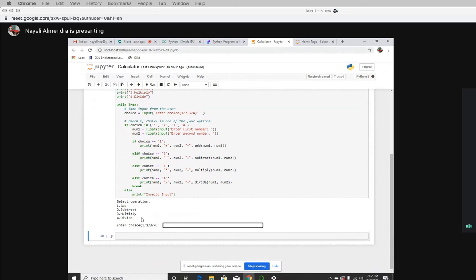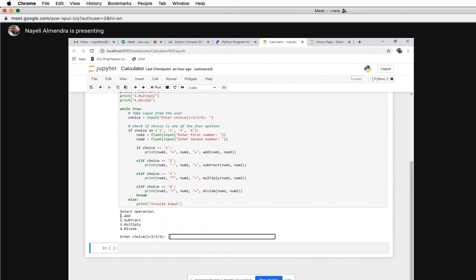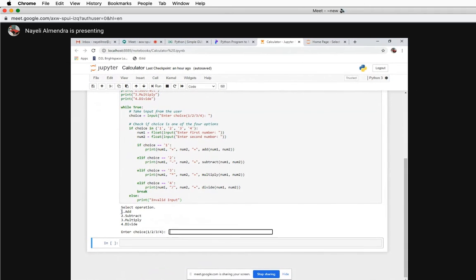Okay. So what is this down here? Good question. So what do you think that is doing? That printout that says select operation. Multiply.